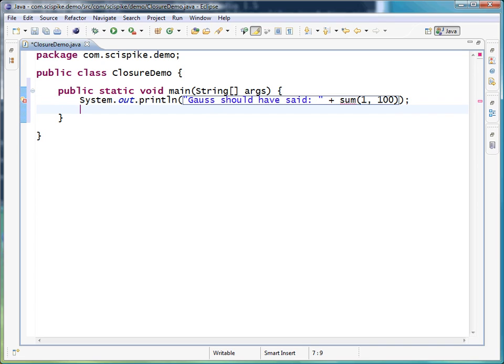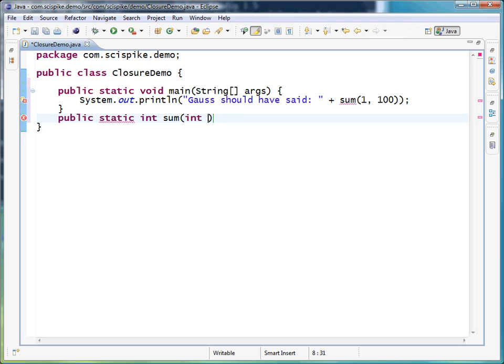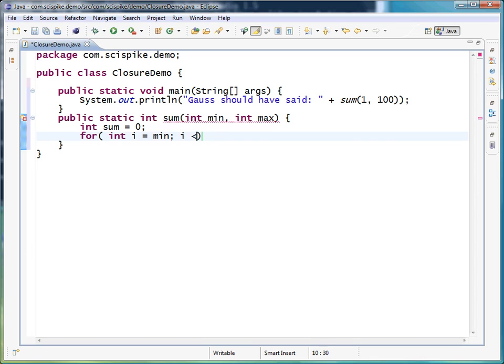Now I don't have that method, so I'm going to have to write it, and I'm going to create one right below. Int sum, int min, int max, and then we'll summarize the numbers. So we say int sum equals 0, and then for int i equals min, i less or equal to max, if we use inclusive, i plus plus, and then sum plus equals i, and then return the sum.